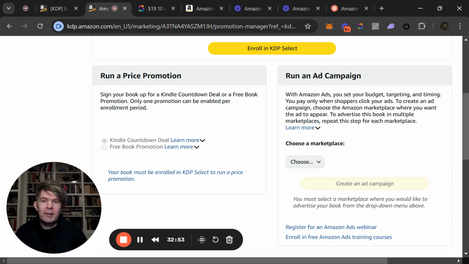That won't really do anything by itself, but you can do ad stacking by listing that deal or discount on all of the big book deal or discount websites. You usually have to pay something like $50, and then they will send it out to a targeted email list that's appropriate for your genre, so that you get a bunch of readers either at a low price or getting the free book. If you do that every 3 months or so, you'll be building an audience and building a bunch of reviews, which is critical if eventually you want to get advertising to work and start making a profit from your books.